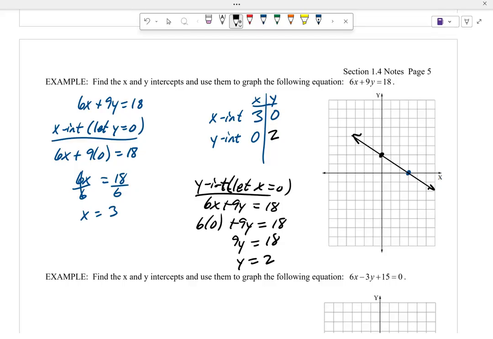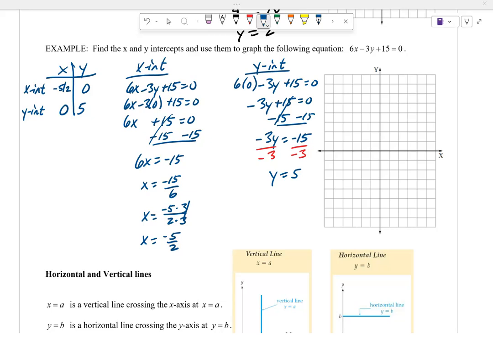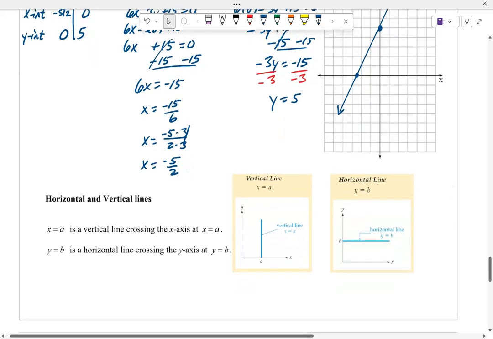This next one would be best served if you let it be a you-try problem. If you want to pause the video, go ahead and try to find the x and y intercepts and then graph that one. All right, go ahead and check your work on that one. You found the x-intercept by letting y be 0. Should have had an x-intercept negative 5/2, 0. So negative 2.5 comma 0, right between negative 3 and negative 2. And then the y-intercept, if you let x be 0, ends up being 5. So I got 0 comma 5. And we're going through those 2 points. And there's the graph of that line there.